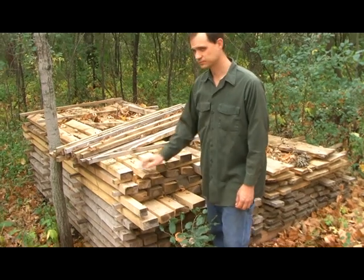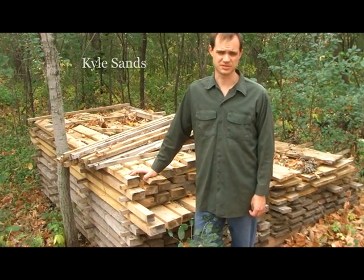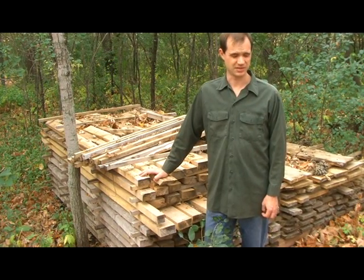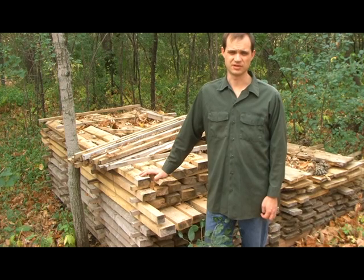Kyle, tell me, how did you happen to get into running a sawmill? Well, my grandfather was a farmer and a logger growing up, so before he went into the ministry, he decided he was going to be a logger, and so he's been cutting trees forever. Even while he was a pastor, he still would cut. And so when he bought his land up by Akeley, he picked up a circle mill. And he's been running that thing. I've been running it with him off and on for about 20 years, I suppose.